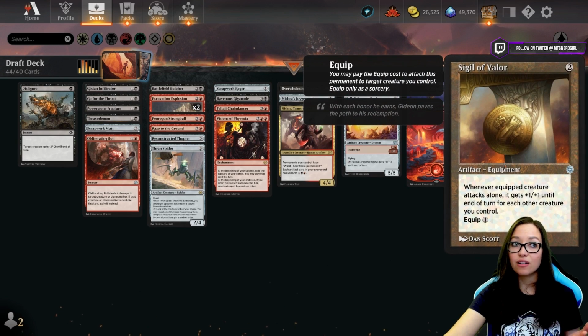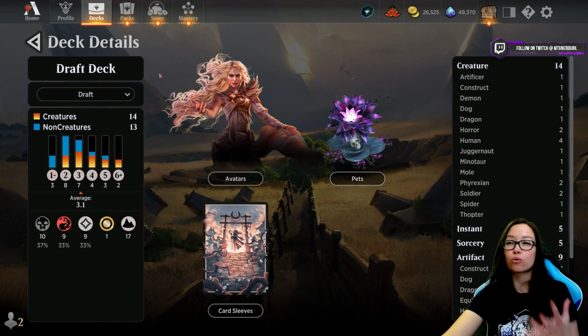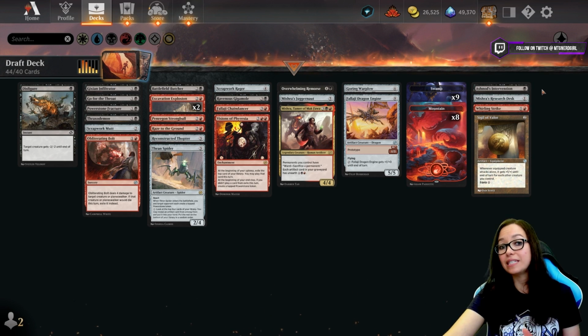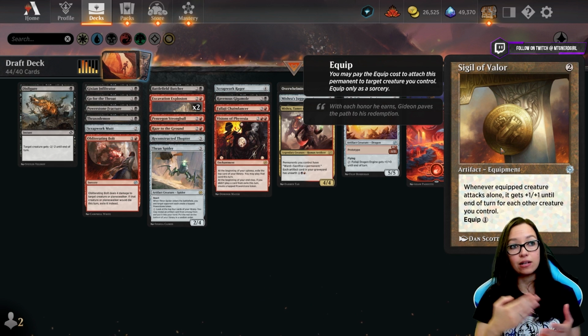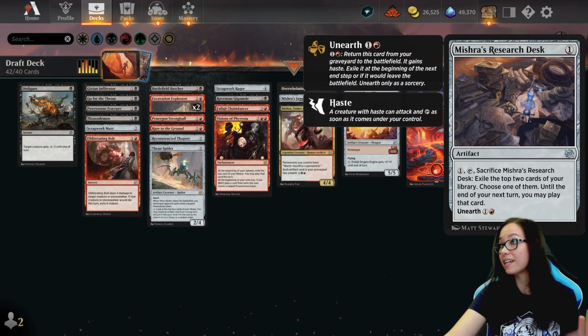The Sigil of Valor was actually one of my last choices to remove, and that's because after I cut the rest of the sort of chaff that I wasn't super interested in, we ended up with a creature count of only 14. So this card gets weaker when you have fewer creatures to attach to it and also fewer creatures to enable the buff. So it ends up being a pretty medium card in a low creature count. The same thing goes for Whirling Strike, so we're going to go ahead and cut that.